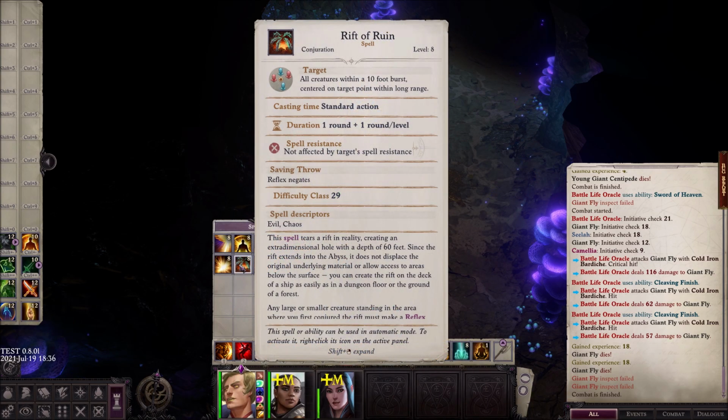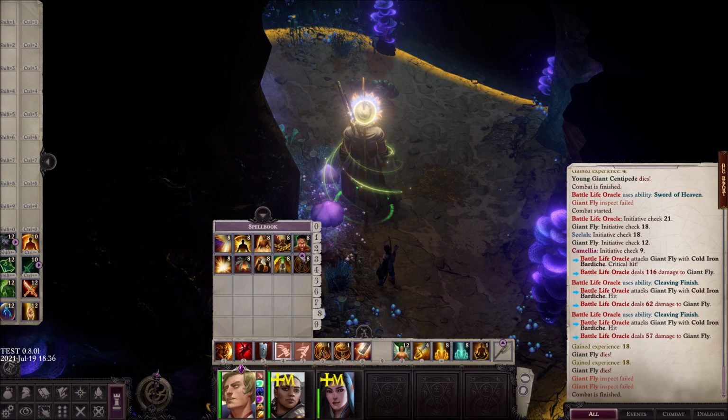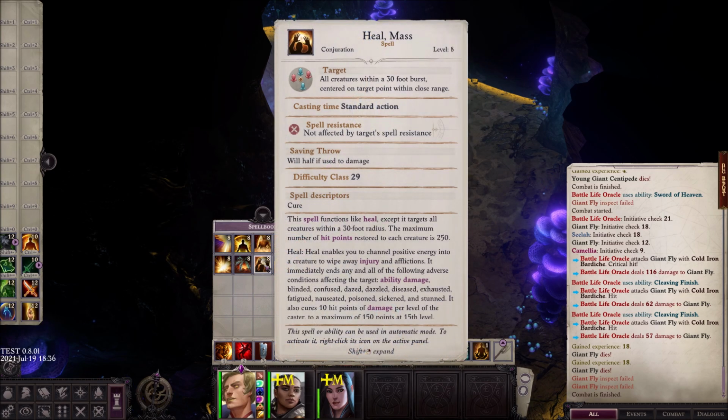Rift of Ruin does a solid amount of damage on this spell. I mean, that's actually a pretty good spell, no less. Remember, your heal and your mass heal can be used to damage undead, and they capped out at 150 for one of them and 250 for the other.